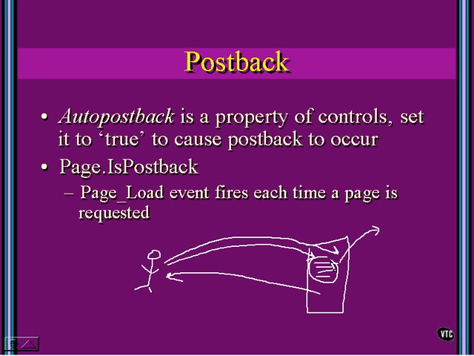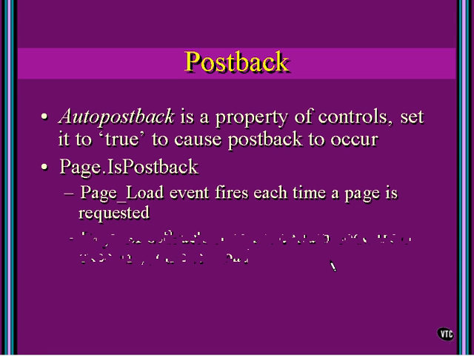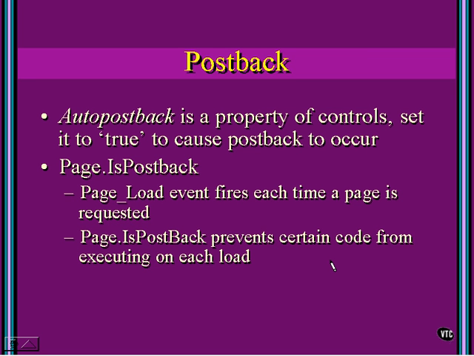That means the user's already seen this and now he's sending us something back, or this is the first time that the user's using it. If postback is true, then the user did this and this is being fired back at us because of a user event. Now, isPostback can be used. We can set up a little if statement and check for the value of postback to prevent certain code from executing every time a page hits the user. And you'll see some examples of this later on.